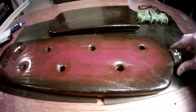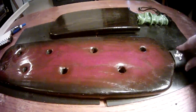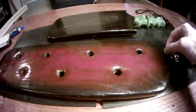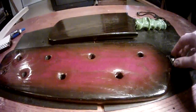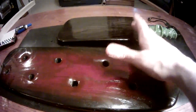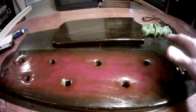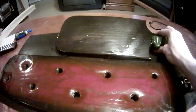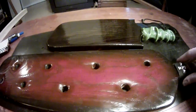So my main thought here is if you guys are going to be making a paddle and you aren't exactly sure that you're doing it the 100% way that you want it or that it's going to come out 100% right, get some scrap wood. Do a small-scale test of everything that you want to do to this wood first. Carve it, sand it, stain it, and then put a finish on it. See exactly what it is that you want to do when you're done, and then you can definitely make a better product because you'll know exactly how that process worked.